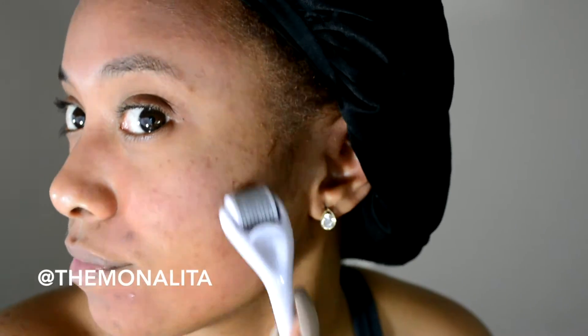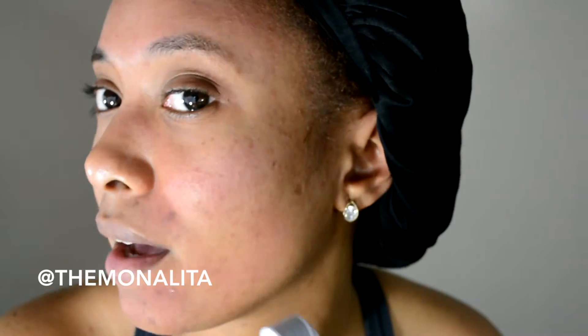Just in case you don't know — I always do this before I go to bed, or if I know I'm going to be in the house the entire day. You don't want to do this to your skin and then go play in the sun. It just makes no sense and it's not going to be good for your skin.